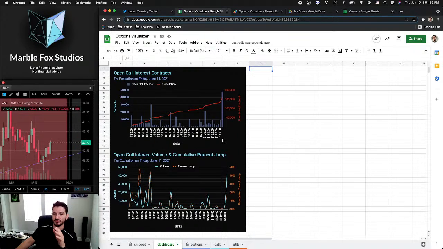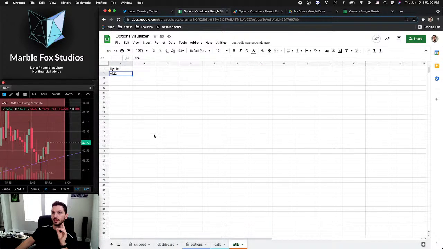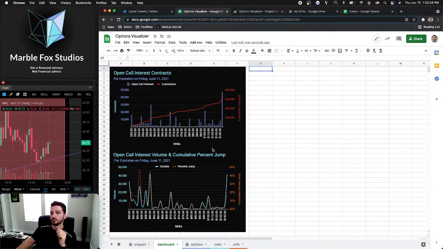But I want to keep things as clean as possible, so I actually moved the symbol where the code grabs whatever's here, whether it's AMC or something else, and populates the options sheet. And what I want to do is make it so that I don't have to go to this sheet in order to change this symbol. And so this will be some new stuff with Google Sheets that I'll be learning along with you guys.